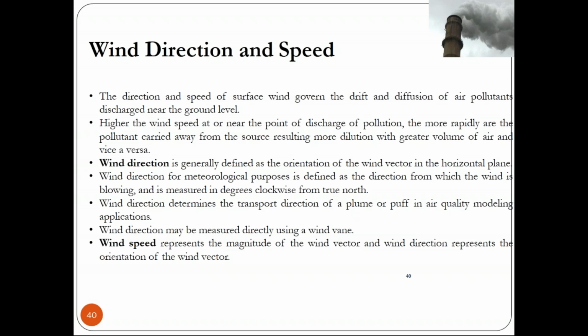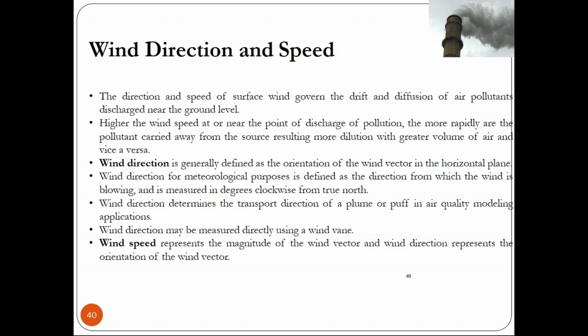Because due to the wind direction or wind speed, the pollutant may be carried from the source or from your stack to another area, another place. So the GLC, one concept is ground level concentration, and the ground level concentration of any pollutant like PM or SOx or NOx depends on your wind direction and wind speed.